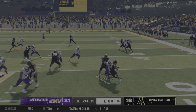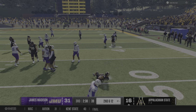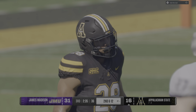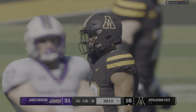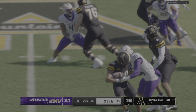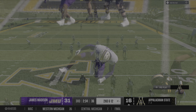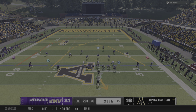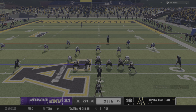From the gun. Give on the inside. He's knocked down in the backfield. He'll lose a couple. How about the defender being a heat-seeking missile? He was on radar lock. He found the football and flew down with some bad intentions. After losing a couple on that last play, here's 2nd and 12.